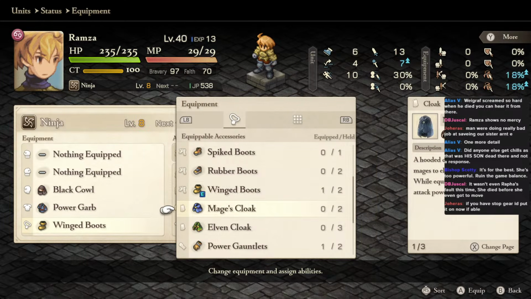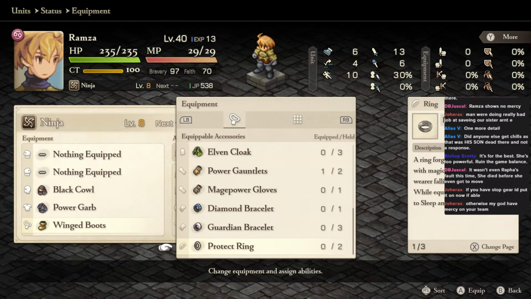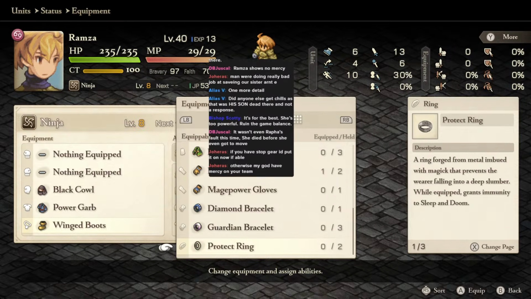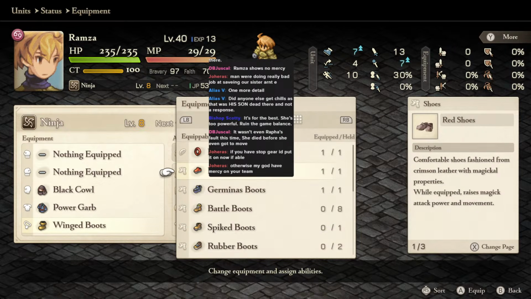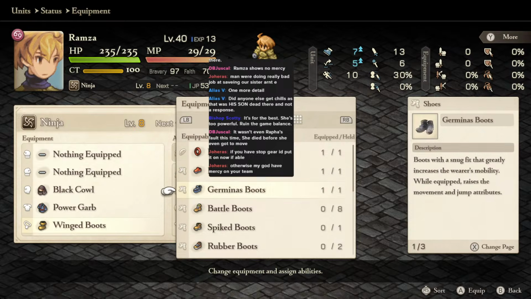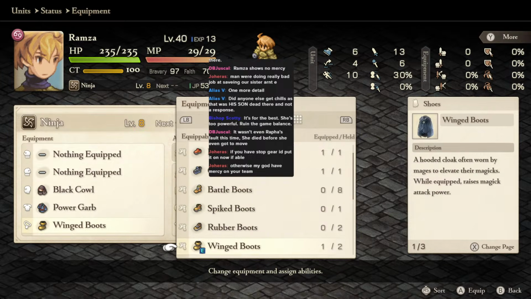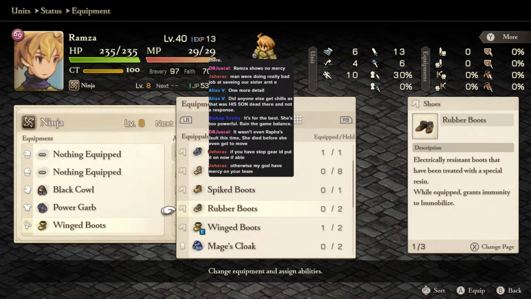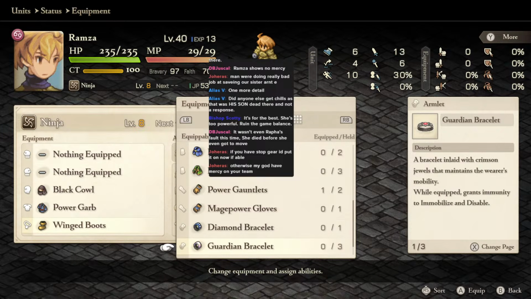Oh yes, stop gear. Yes, especially because I want them to target other people. Does any of this help against stop? Disable, sleep, doom. Hey, chat, you know what I don't have? I don't think I have anything that does anything for stop.